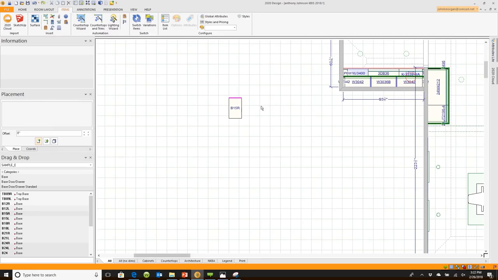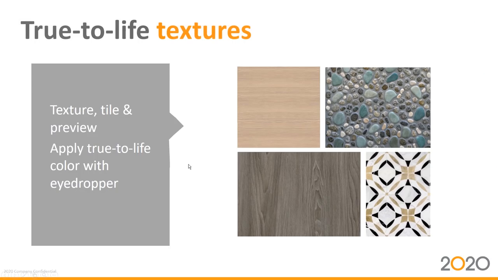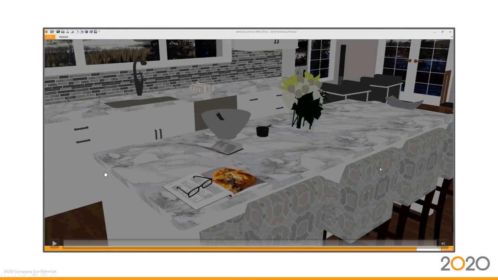Now, let's go to our very last feature that I want to mention when it comes to best practices in rendering, and that's going to be lighting. Textures is key. Lighting, to me, is one of the most important things of anything that we talked about today. I've actually recorded a little video here because I knew that I would be time crunched at the end, and I didn't want to talk about too many extra things, so I kind of focused on exactly what I wanted to show you with lighting.